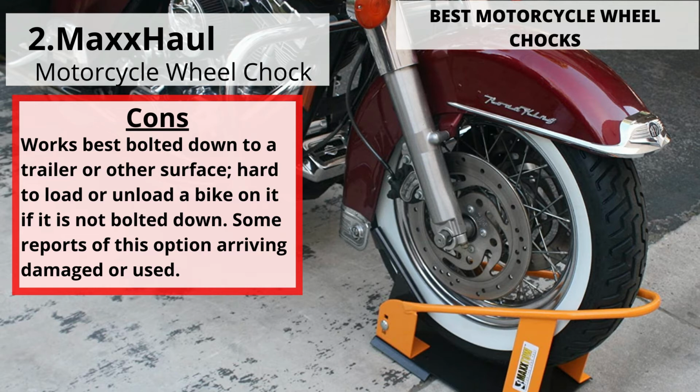Cons: works best bolted down to a trailer or other surface. Hard to load or unload a bike on it if it is not bolted down. Some reports of this option arriving damaged or used.